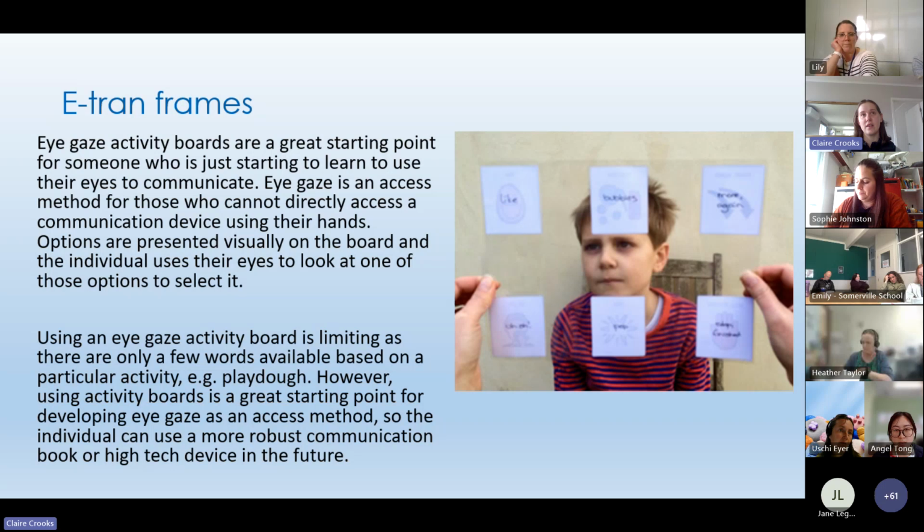And that's another reason we like to do ETRAN activity boards like this one here that's actually laminated in, because then we know where the position is, so that if we change an activity, we're not every day moving bubbles from top left, then it goes around. It's not too testing. We can build that motor plan. Not always possible, but we like to try keep it as consistent as we can.